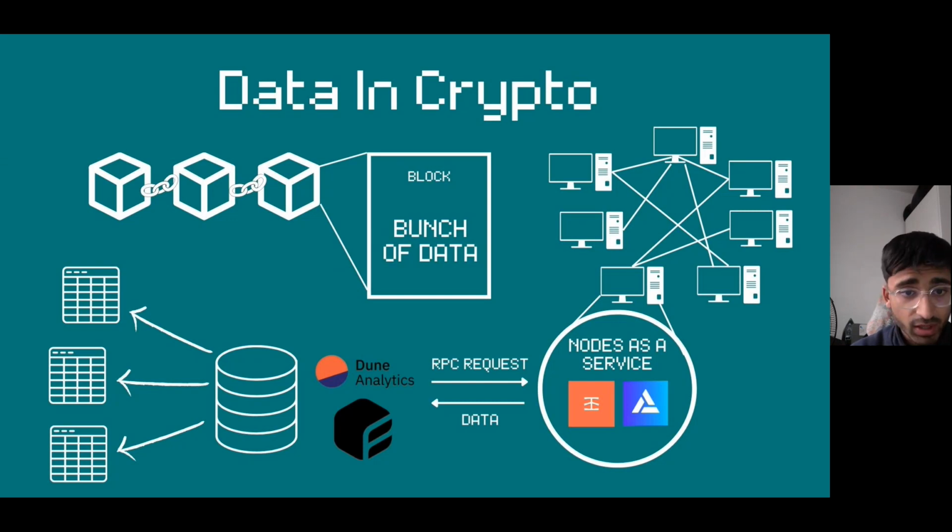And so companies like Dune Analytics, which are sponsoring this series and are the platform that we use as part of this series, and other companies like Flipside, which is the black logo I put underneath Dune Analytics, send requests to these nodes as a service companies, and in return they get the data they need. This data is what we call the raw data of Ethereum. Then Dune and Flipside go through the hard work of aggregating, cleaning, and filtering that data into other data sets that people can potentially use. I'll also go into that in a few more slides.